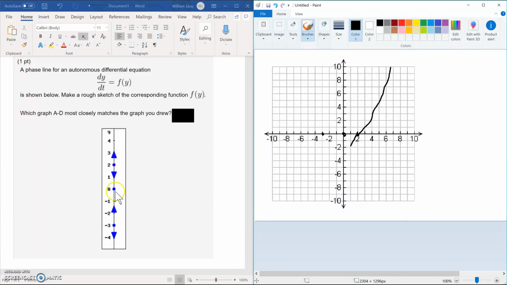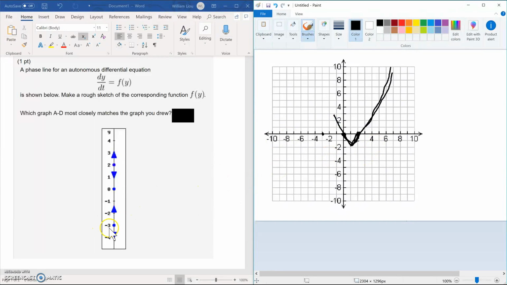And then at 0, if we go towards positive infinity, it's going to be going down, decreasing. So this would be kind of like a little smooth curve right here, going all the way up here. And then if we go towards negative infinity, it shows that it's going to be increasing. So that shape's going to be like this right here.